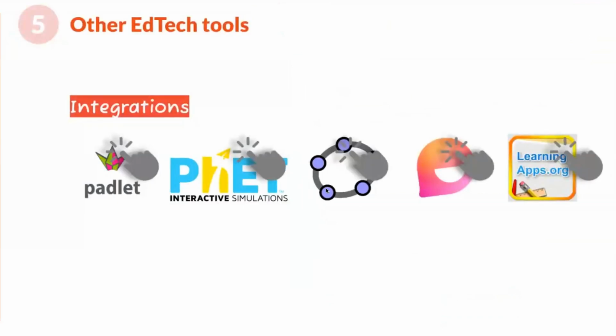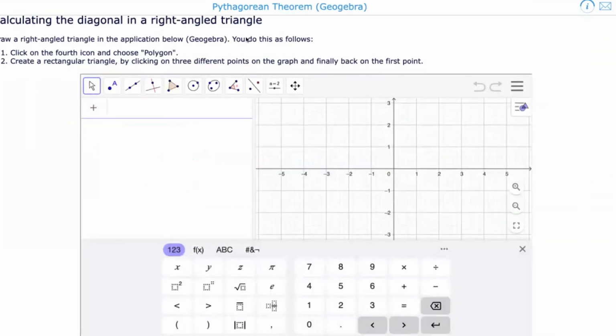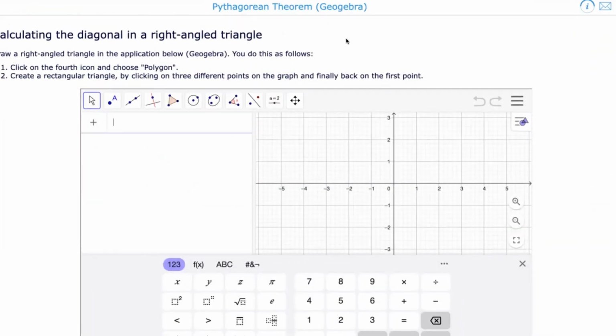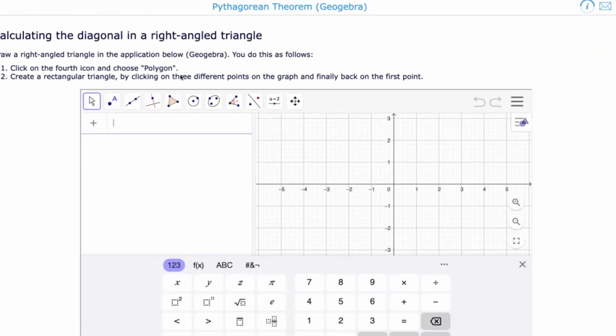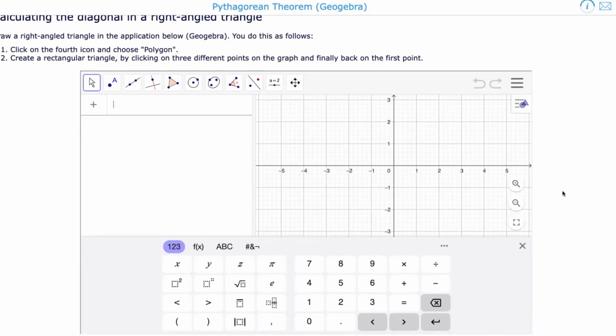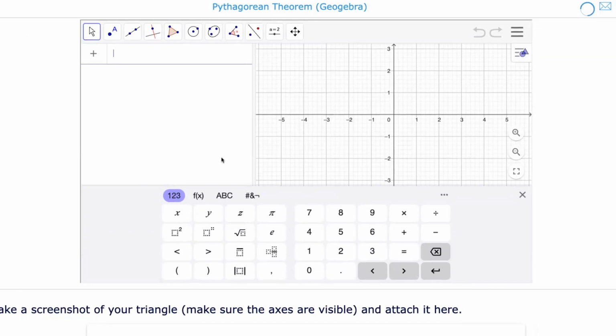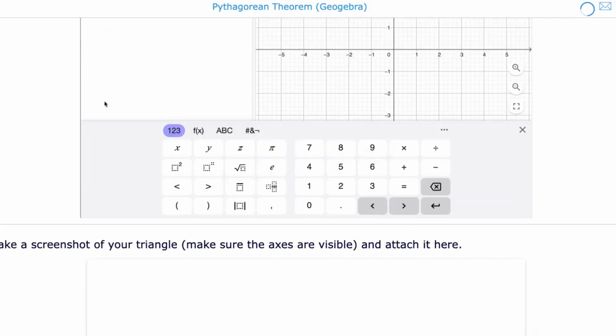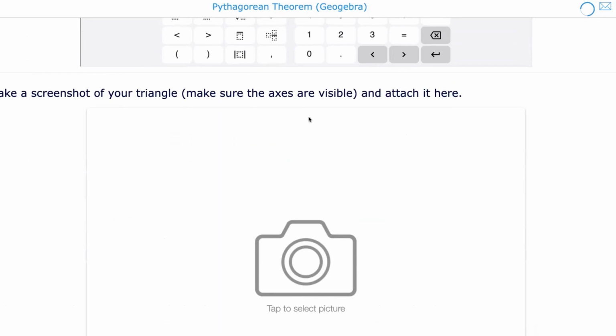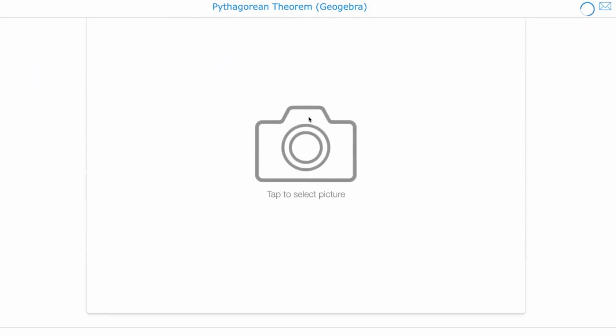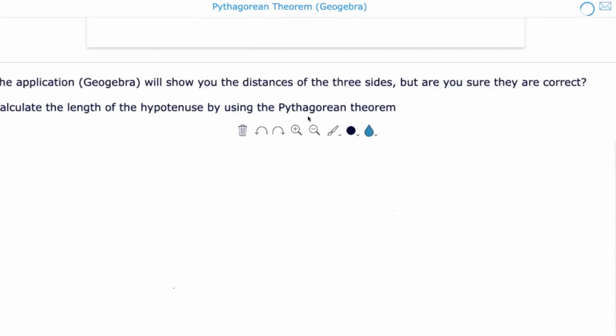How about GeoGebra? Here's another one. So here they're working on the Pythagorean theorem. They're going to calculate the diagonal, and this is an embedded GeoGebra activity within here. So the students can, if I knew math, I would know what to type in here, work with this simulation, and then they can take a screenshot and document the learning very easily and submit it to the teacher.